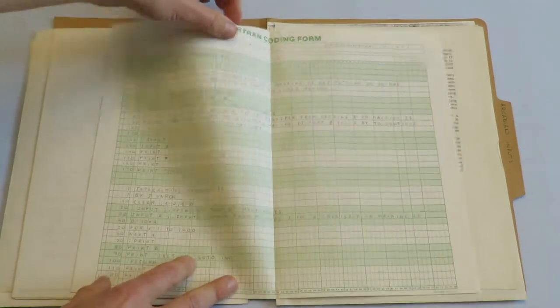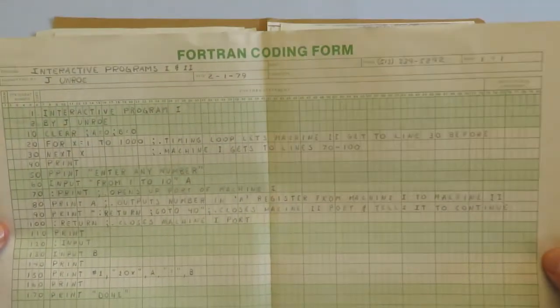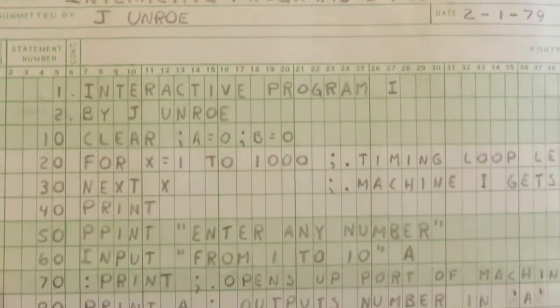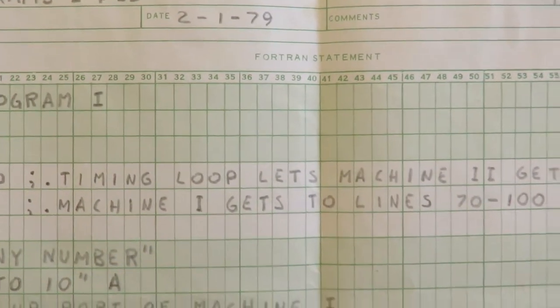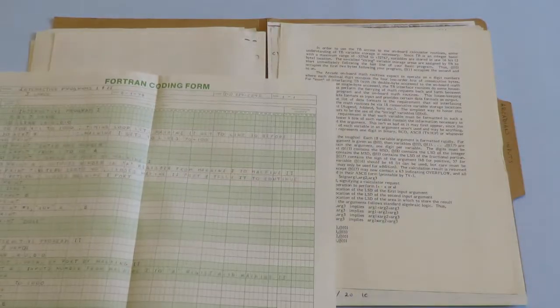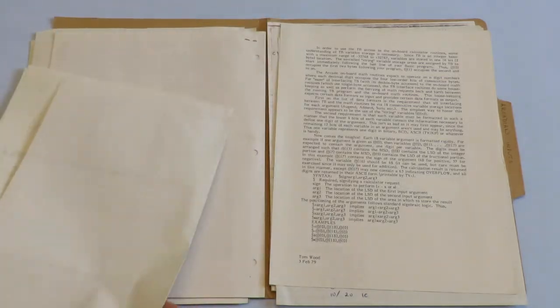And his program is simple. Well, I don't know if it's simple, but it's on green bar. So I'm going to do a close-up of it. It's called Interactive Program 1 by Jim Unroe, and it was written February 1st, 1979. And he would have had this on the screen and then printed it all out. Wow. So I'm going to close that up and put it over here.